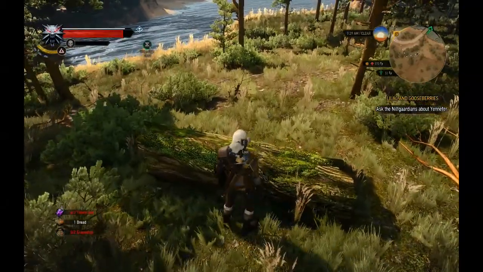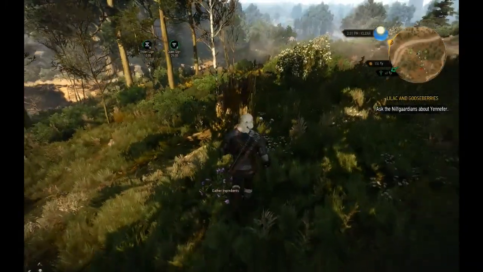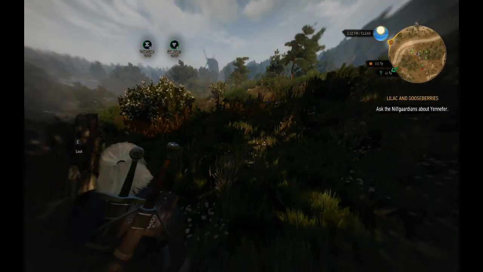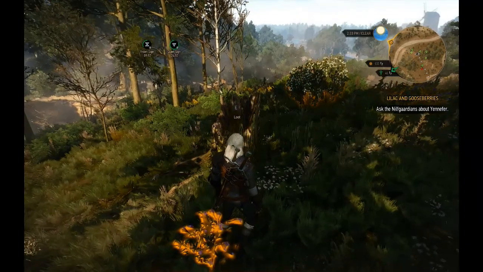I'll show you what they look like. Here's the hollow log. And here's the hollow stump. Notice that it doesn't show up in your Witcher senses as something important or lootable, but you can still loot them and you'll always get money out of them.